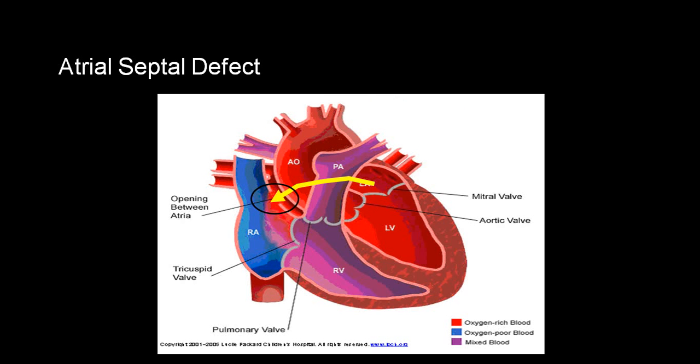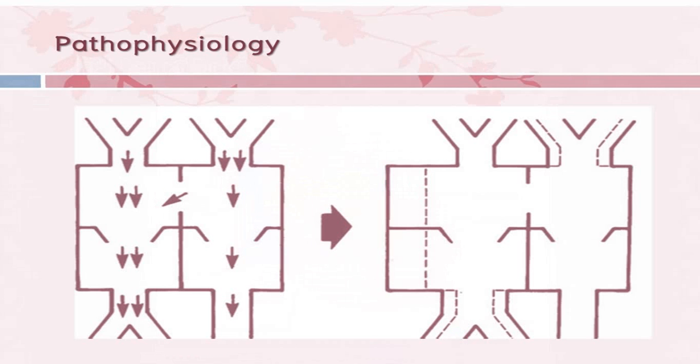Now because of the defect from LA to RA, because the pressure here is low, more blood will come to the RA. The right atrium will undergo dilatation plus hypertrophy. More blood will come to the RV, so it will undergo dilatation plus hypertrophy. More blood will go to the lungs. That blood will come to the LA. So the pulmonary vein will be a little dilated because more blood is coming, and there will also be a little enlargement of the LA.